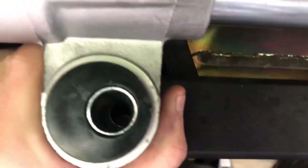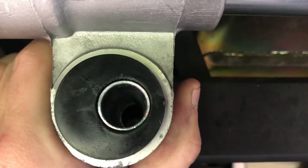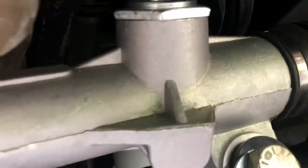Let's see if I can get a view. Yeah, that doesn't line up. About a quarter inch off. Problem number one. Problem number two. Let's see if I can get an angle. I don't know if you can see that spline. That's roughly where it would sit. Yeah, there's no way a U-joint is going on that spline. It is like on that little cross support there. So yeah, I'll be going back to my power rack.